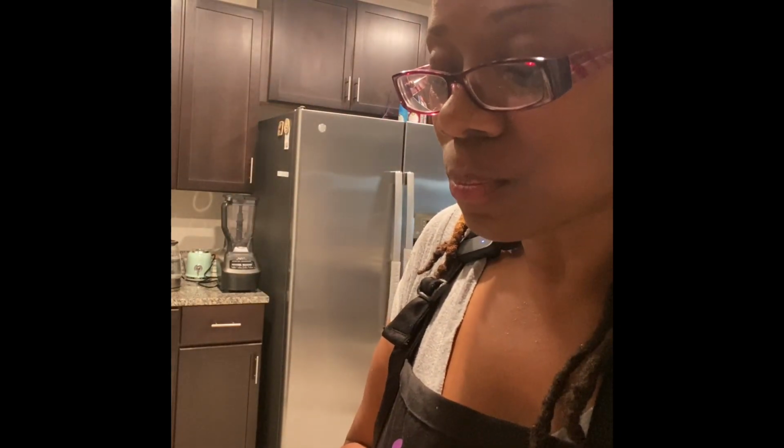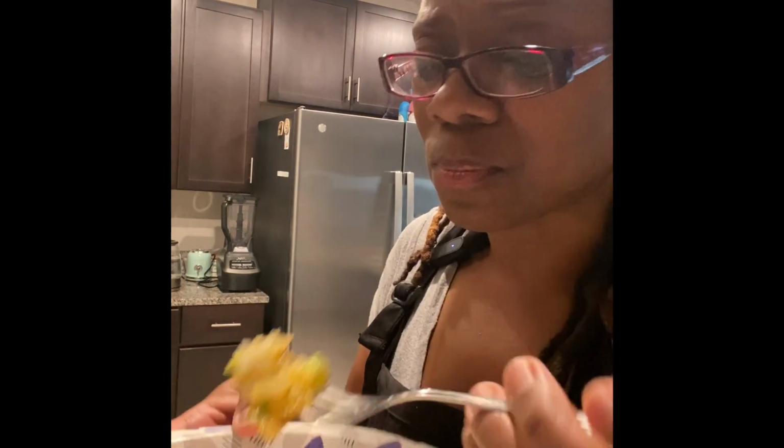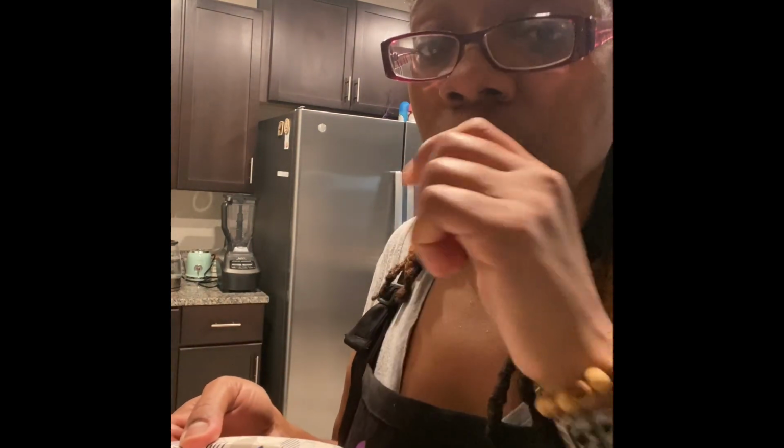I could slap myself this evening. This is so good. The Gardein, you don't need to add no seasoning to that. Just pop that baby in the oven, pop it in your air fryer. You don't need to put no seasoning on that.